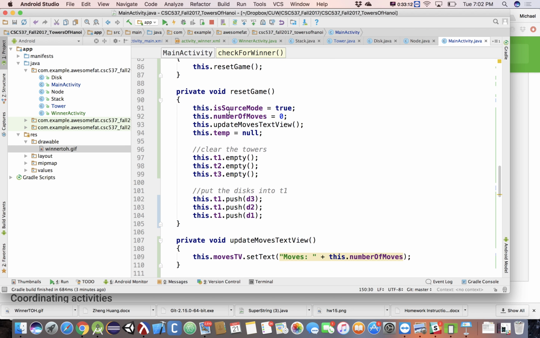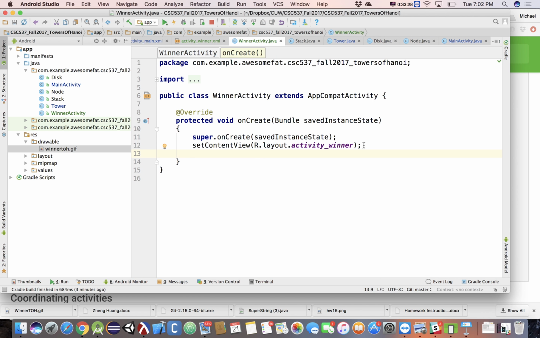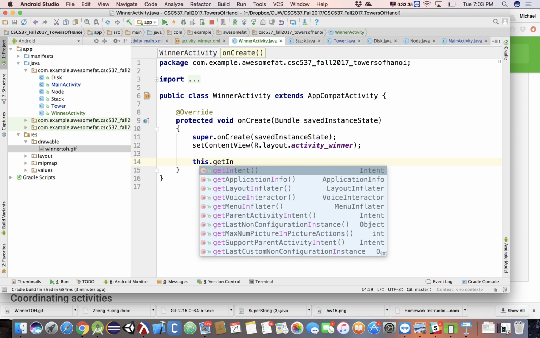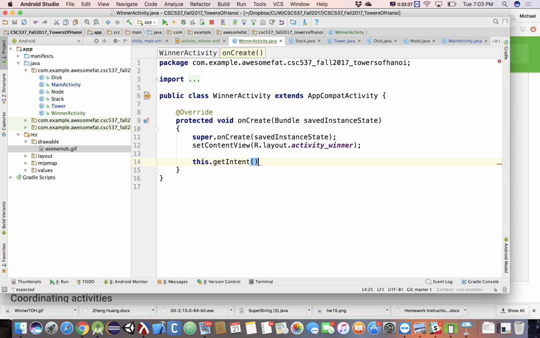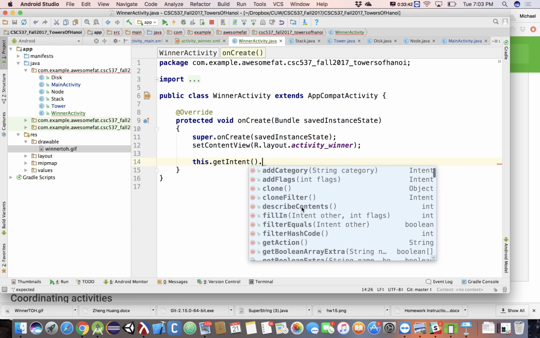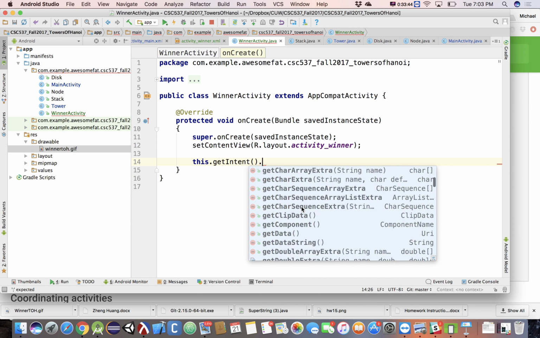This is an instance method of main activity. So in order to talk to this guy, I need an instance of main activity. Do I have an instance of main activity here? Not obviously. Let's look. I can get the intent, how I got to where I am. Can I get the activity that called me?